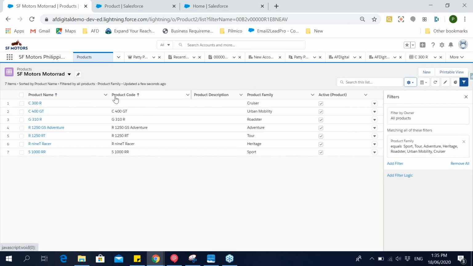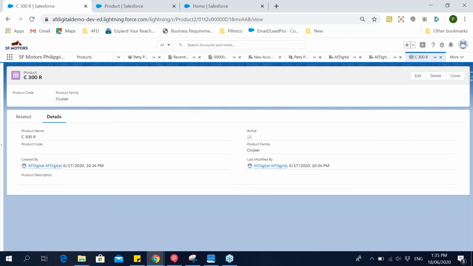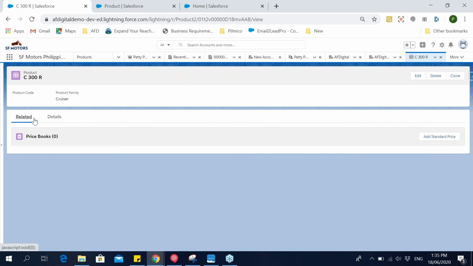All right. So now we already have our product and it's now visible in our SF Motors Motorrad list view. We now need to create a price book for this one. On the related product, we have to create a price book so that there is an assigned price for this specific product. So add standard price.